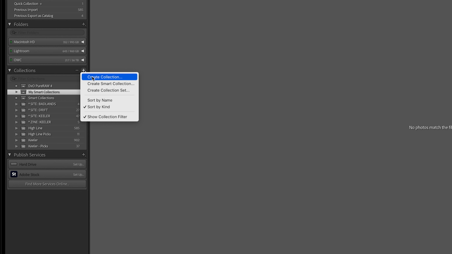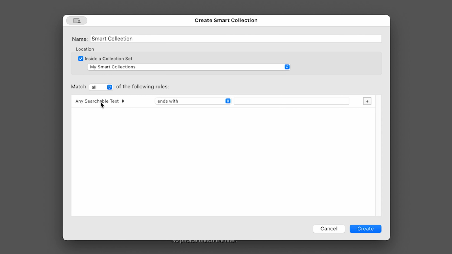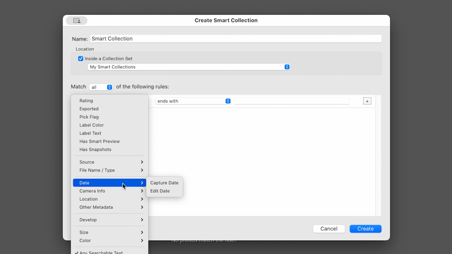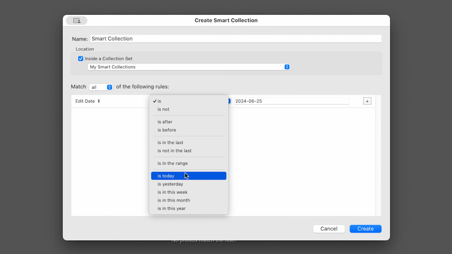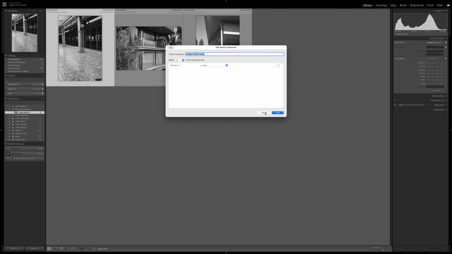So let's begin, and I'm going to share with you one of my favorite smart collections that I use all the time. There's one kind of similar to it built into Lightroom, but this one's a little bit different. Okay, so I'm going to come over here to the far left dropdown. I'm going to choose date and then select edit date, and then change this dropdown to is today. And this smart collection is really helpful, especially in situations where maybe you edit an image and then you move on and you edit something else and then maybe something else after that. And then you think, wait, I need to go back to that one that I edited earlier. But when you have this smart collection, you just click on it and you're always able to find everything that you've been actively working on that particular day.